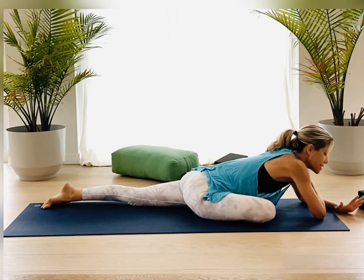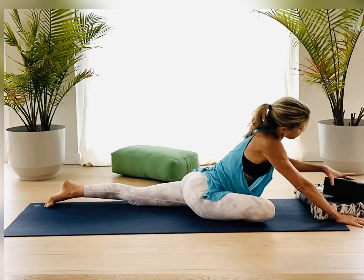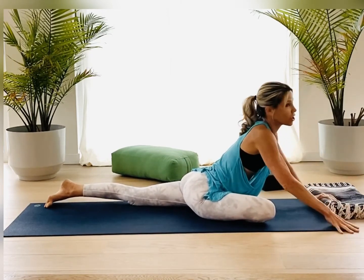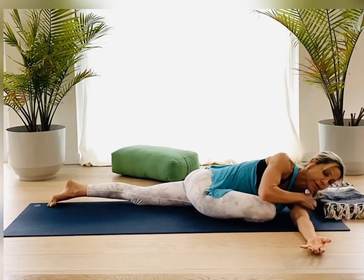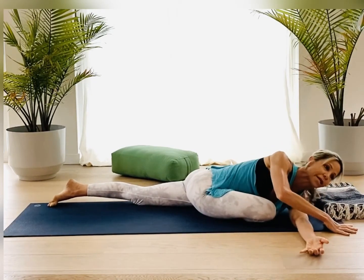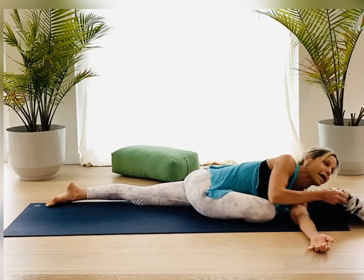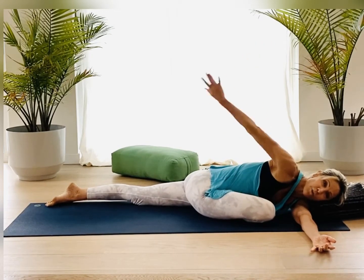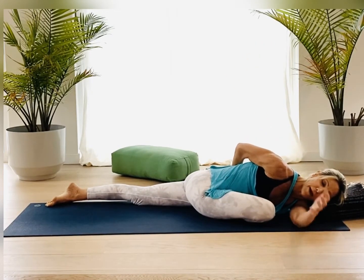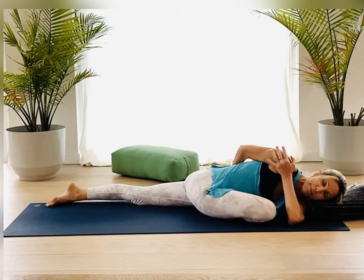Now, if you want something deeper, you can take your left arm through, bring your left arm and face your palm up. And you might kind of pull your left shoulder over towards the right side. Keep pushing your left hip down. If you want to lift up your head, you can do that. And you might take your right hand, grab onto the foot behind you. Sometimes I like to use my left hand and just keep my right shoulder open.